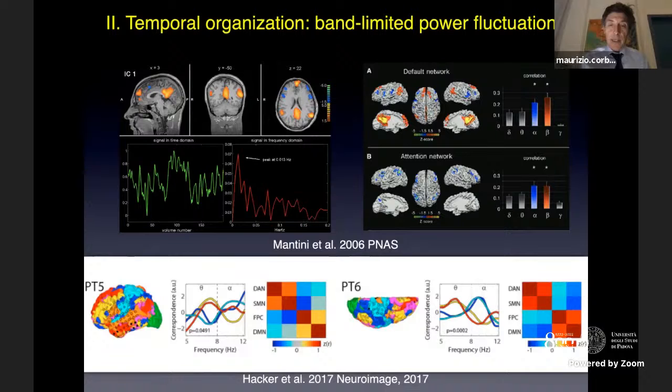There are also interesting differences, and people are now paying attention to them because it appears that these networks don't all tick the same way. Sensory motor network, visual network, somatomotor network, attention network seem to have a peak at higher frequency. You see here that the regions of the dorsal attention and the sensory motor network have peaks of activity in blue and cyan that are actually in the alpha band, while activity in the default mode network, FPC and DMN, tends to have a peak actually in the theta band. So there is a differentiation between networks. They seem to oscillate at slightly different frequencies.